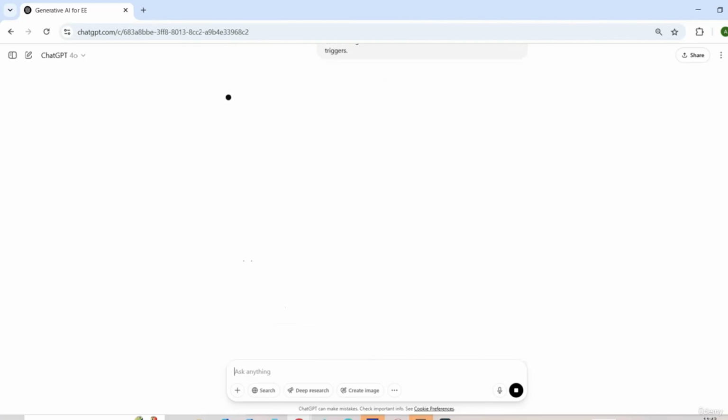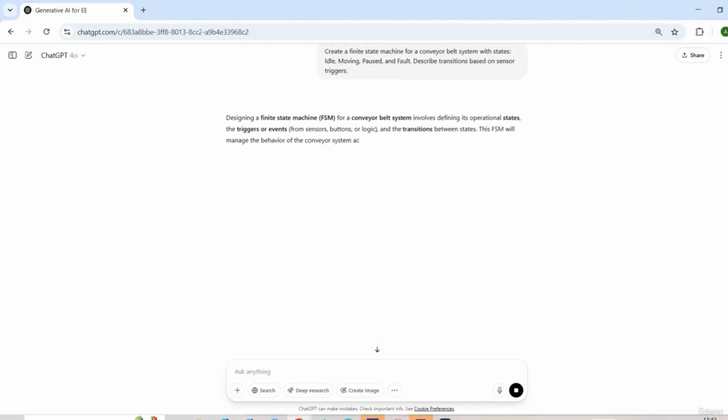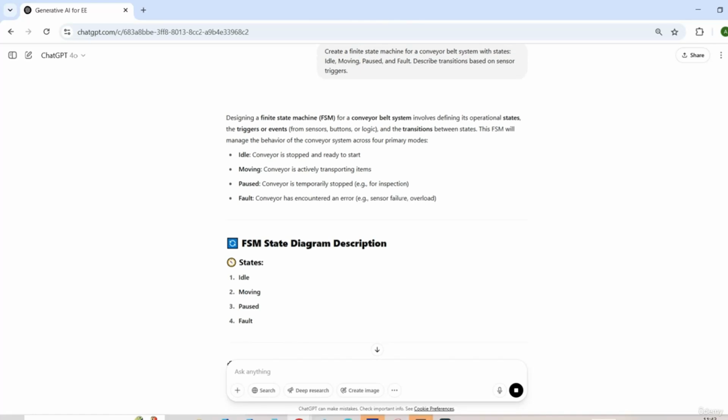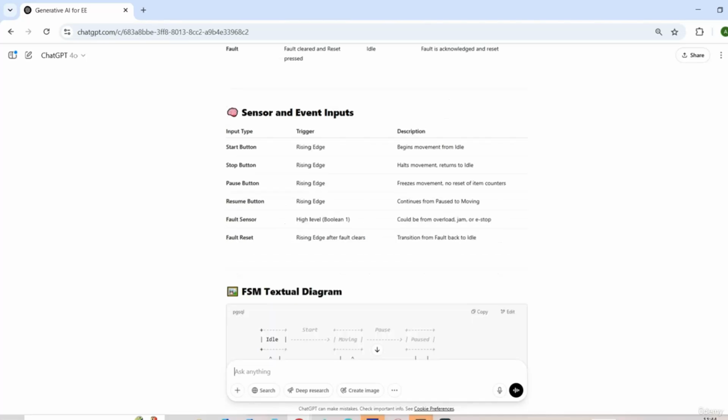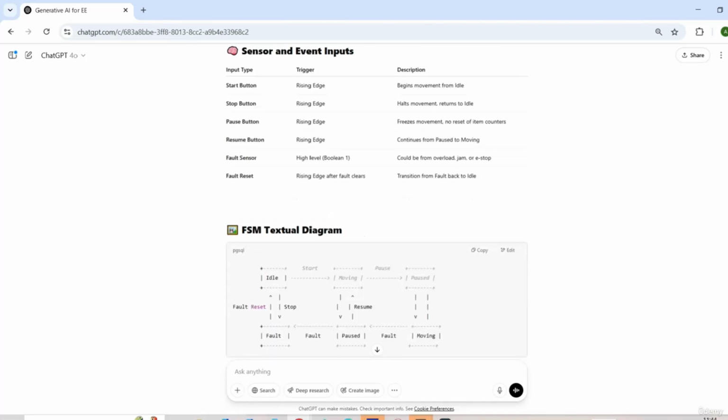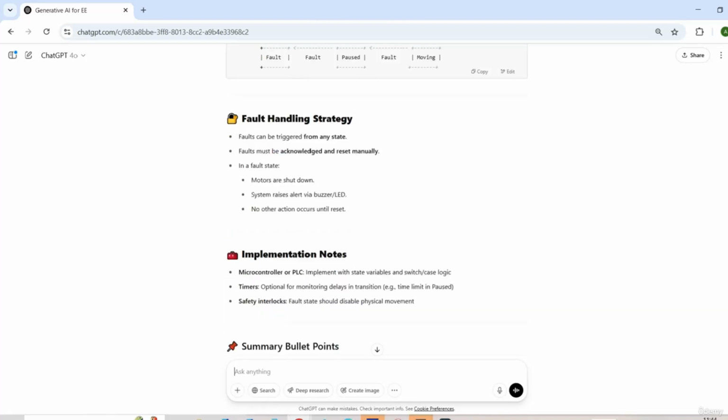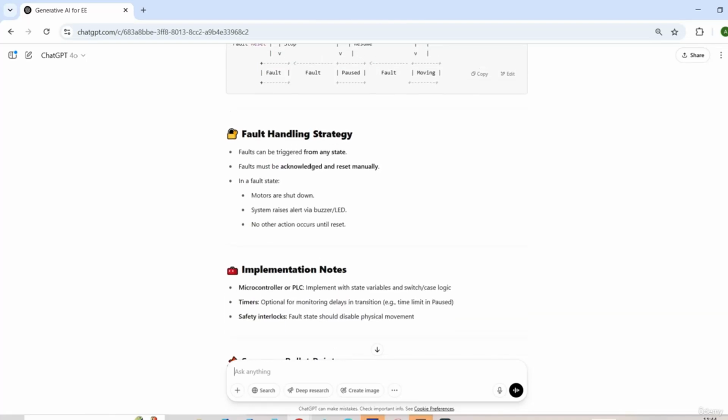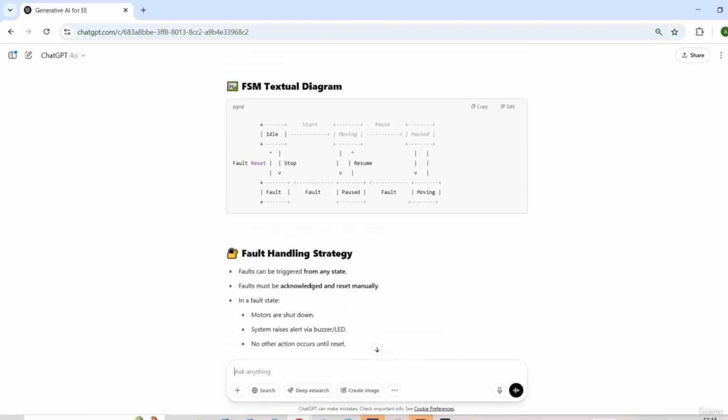State machines define how a system transitions from one mode to another, ideal for multi stage automation or error handling flows. AI can narrate state diagrams and even generate pseudocode. The AI created a clean transition logic aligned with control system practices. It narrates behavior flow, ensuring clarity for both implementers and reviewers.